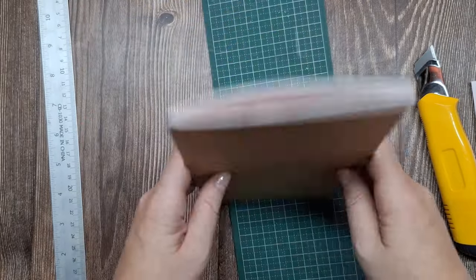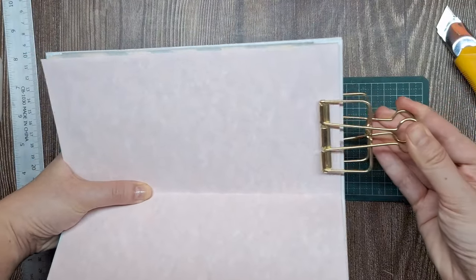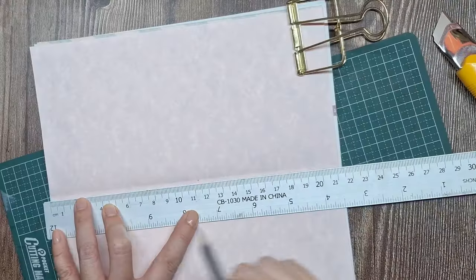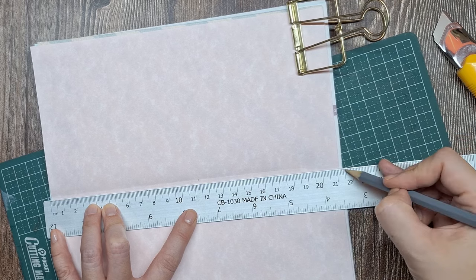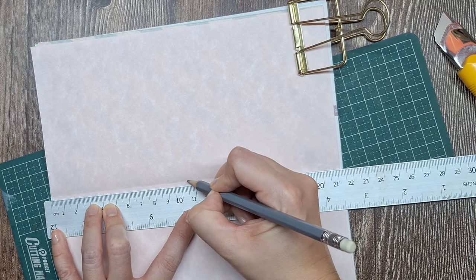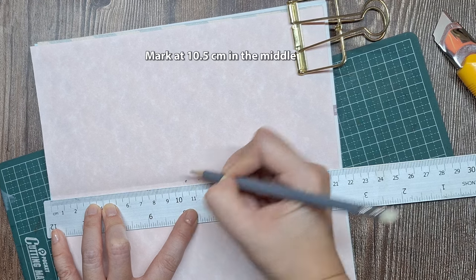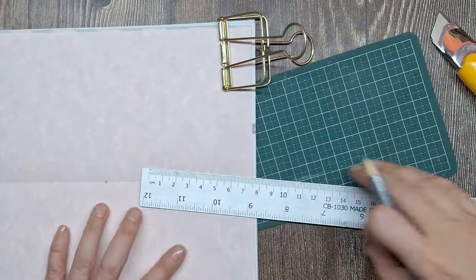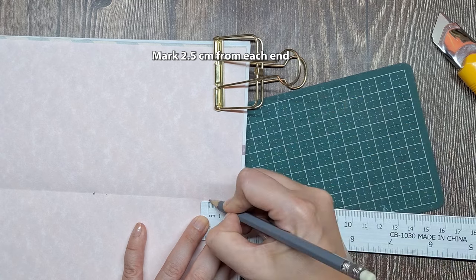First, open the notebook to the middle part. Place bulldog paper clips to hold the paper on both sides. At the middle part, mark the center with a pencil. Since the length of our notebook is 21 cm, mark at 10.5 cm. Then mark 2.5 cm from each end.